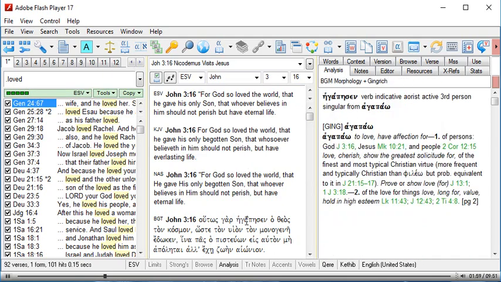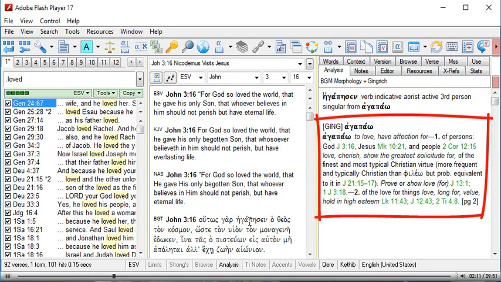When we hold our mouse cursor over a Greek or Hebrew word, the form of the word, parsing information, and the lemma or lexical form of the word is shown in the Analysis window, plus a definition from a Greek or Hebrew lexicon.